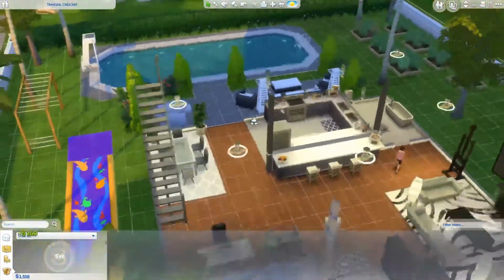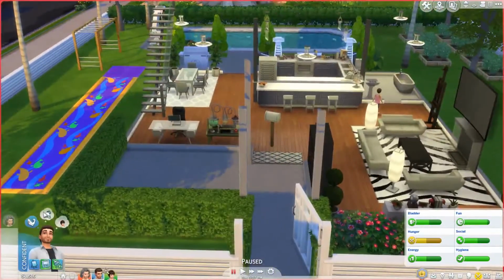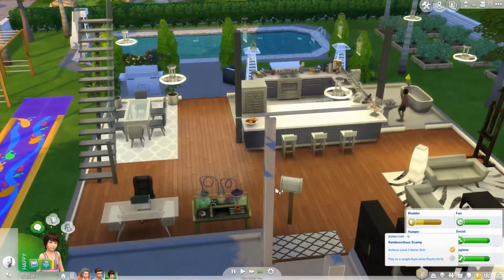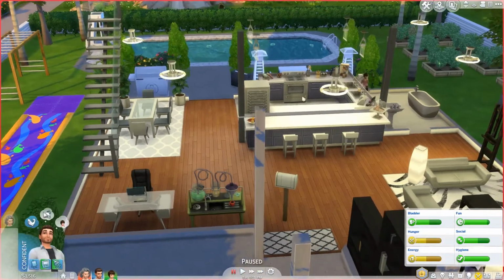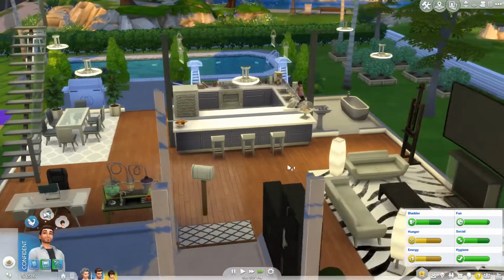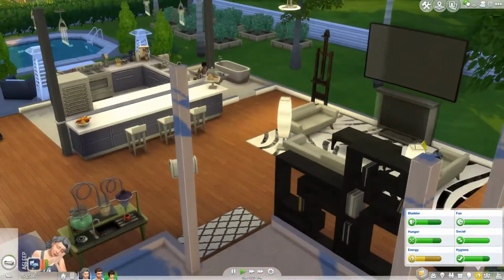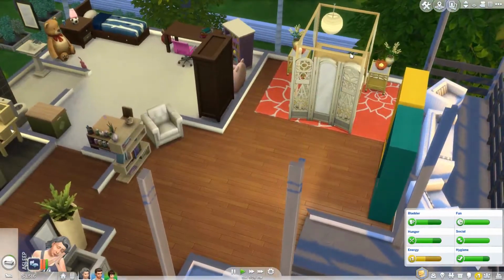Okay, we have a pool. We have a slip and slide. We have all these fun things for little LJ to do. He can go to the bathroom. You can grab some food. And we got him a new easel. This easel, it's fun. You can just go to sleep, you know.